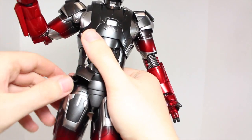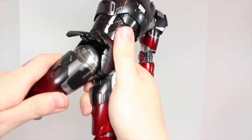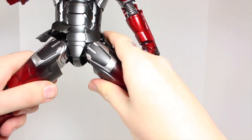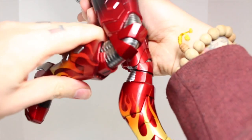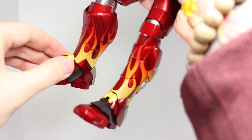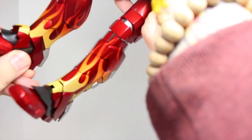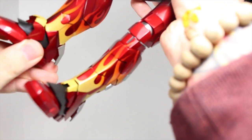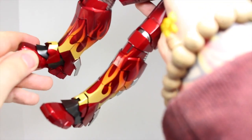These little pieces move in and out to get his leg movement — he can pull it up that much. If you press his butt button right there, he can pull the legs down even more. These parts go up so you can fully bring this up and he can almost do the splits, which I love. He rotates at the upper leg, bends at two points at the knee a little bit over 90 degrees. These flaps go forward and back that much. He has ankle pivot forward and back, ankle pivot side to side, a little bit of rotation, and he has toe articulation.